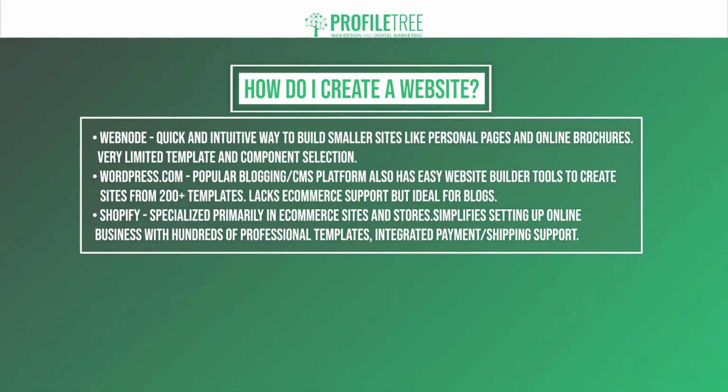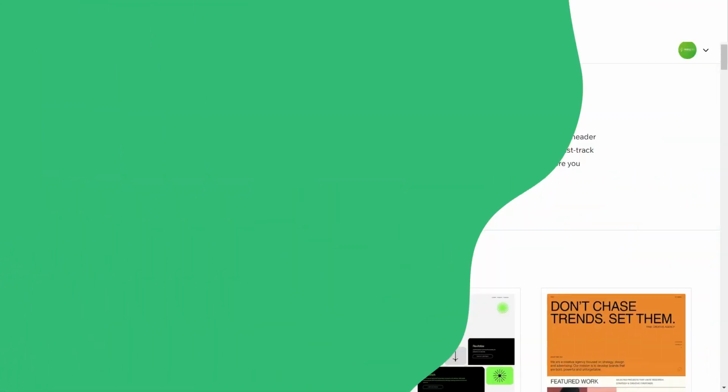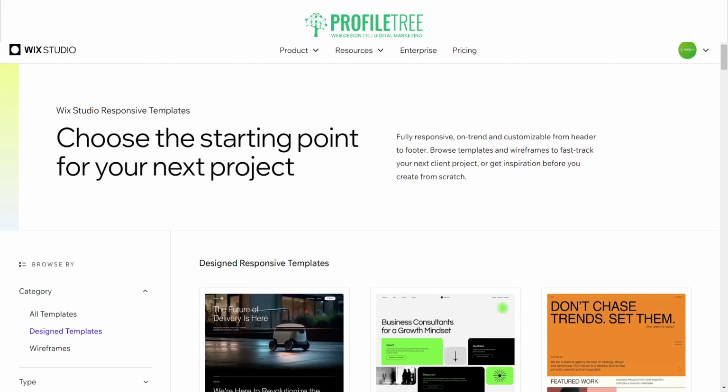So with these in mind, we're going to go ahead and use a website builder just to show you guys how easy it is to create a website. As explained earlier on, Wix is a very popular online website builder that allows users to create HTML5 websites and mobile sites through an online drag and drop platform.